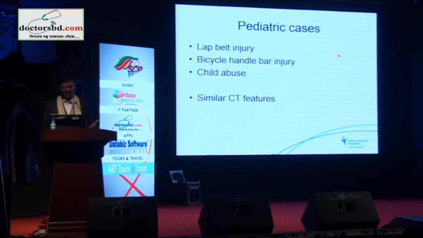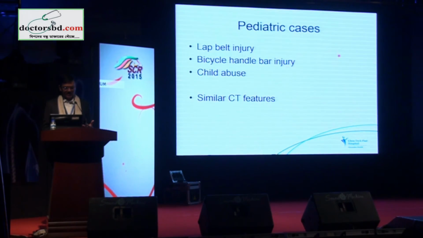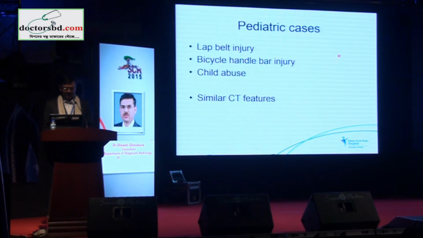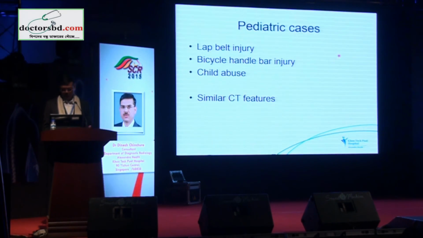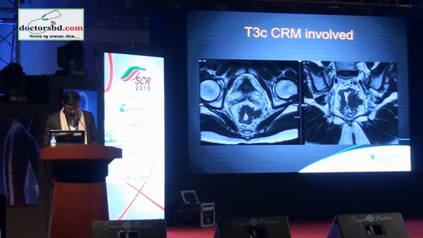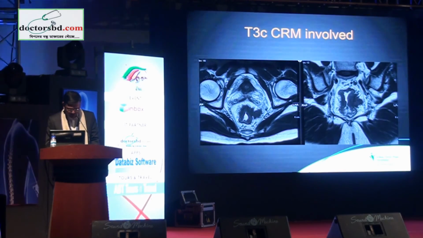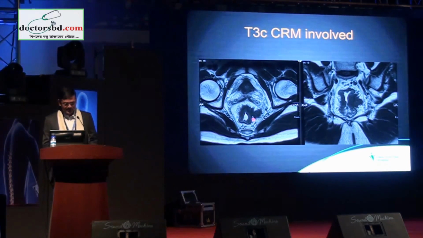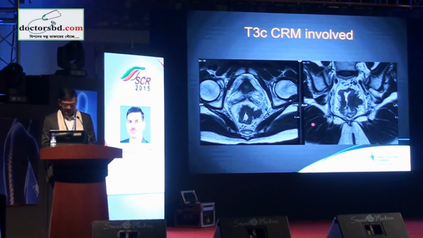Pediatric cases are not much different, but they just have a different mechanism of injuries, like lap belt injuries, bicycle handlebar injuries, and child abuse, which you should not forget. Then coming to the pointer, it is not coming. So you can see that this is involved here on the left side.